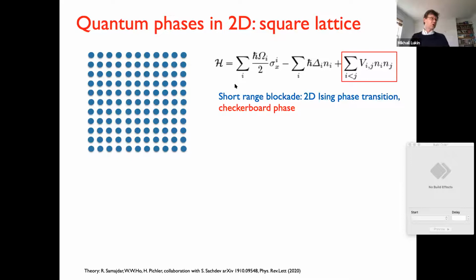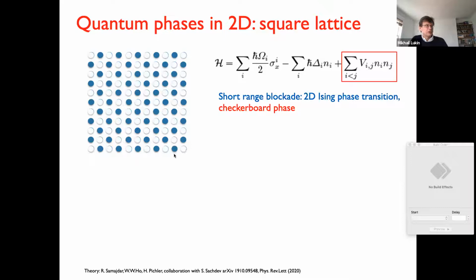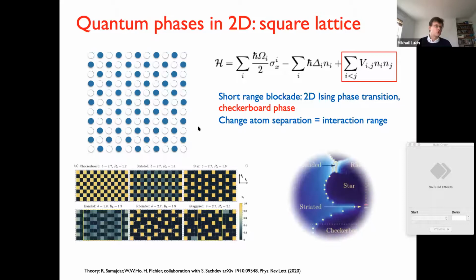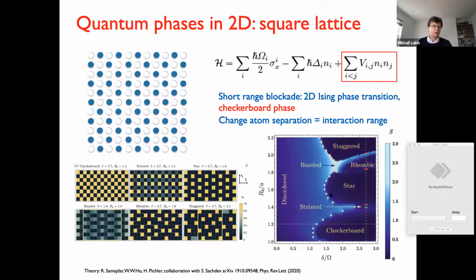This is a phase where every other atom is excited in a Rydberg state, so that it looks like a checkerboard. But of course, you can start playing, for example, with the interaction range, and it turns out that once you increase the interaction range, you immediately create a zoo of all sorts of interesting different phases. I'll maybe show you a little bit of those. We created three or four of them and studied them. So an interesting phase diagram can be accessed even in this very simple case.